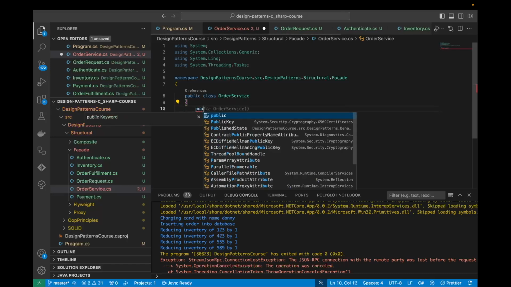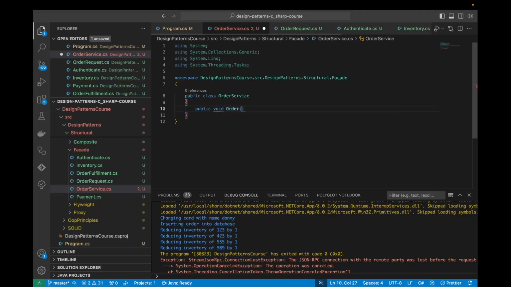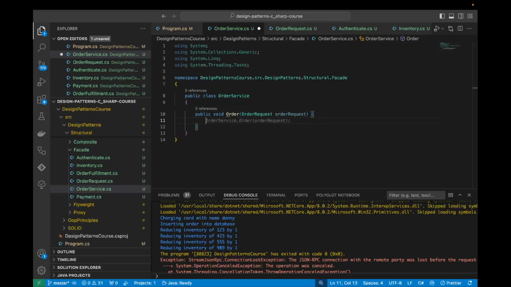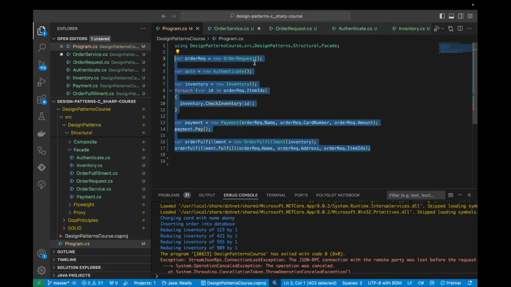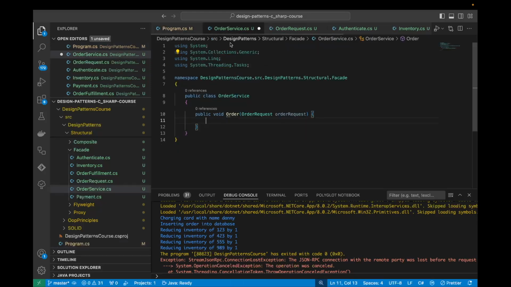Let's create a single method called order that takes an order request object. In here we can simply go through all of the steps in creating an order, and these are going to be exactly the same as what we have in our client over here. So let's copy and paste those in.